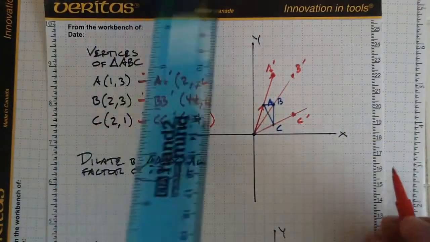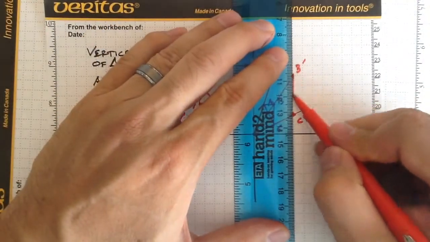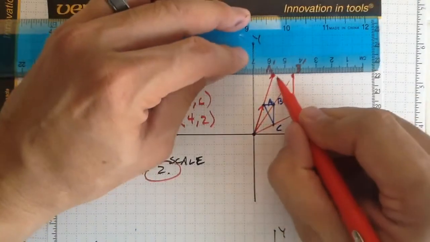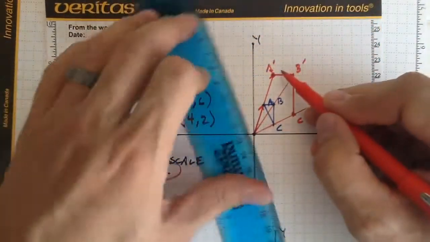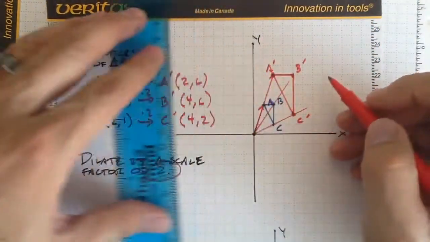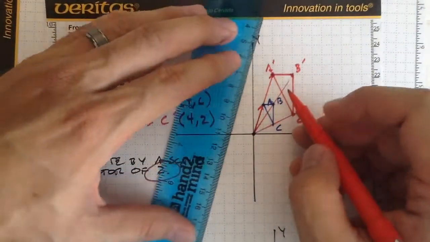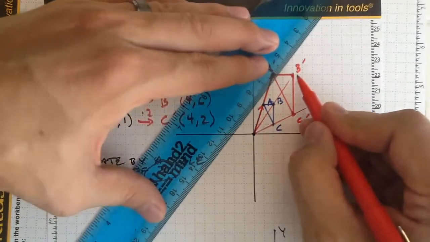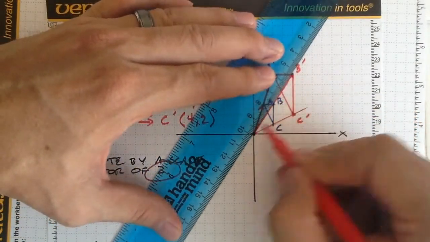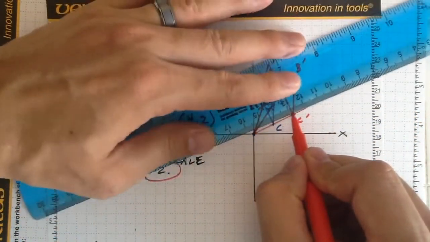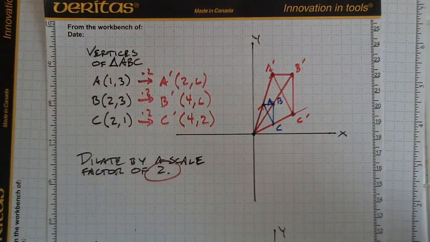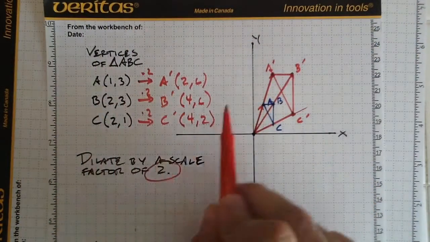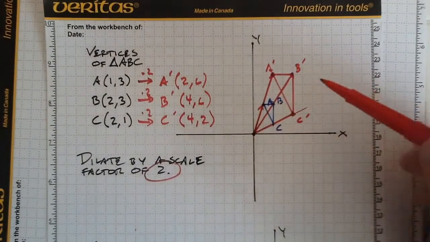All right, so if I've done this correctly, what I should get is a version of this triangle twice as large. And I can see again those projection lines. If I match up A and A prime, they lead back to the origin. If I match up B and B prime, they lead back to the origin. And if I match up C and C prime, they lead back to the origin. All right, so that's how we incorporate the coordinate system with our understanding of dilation.